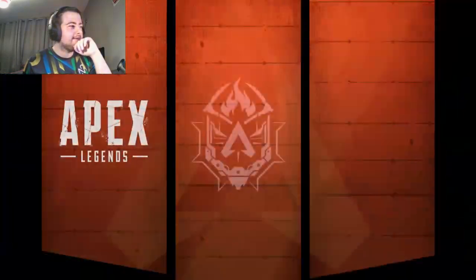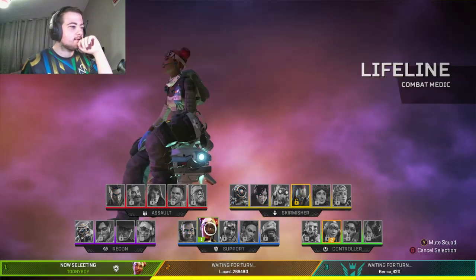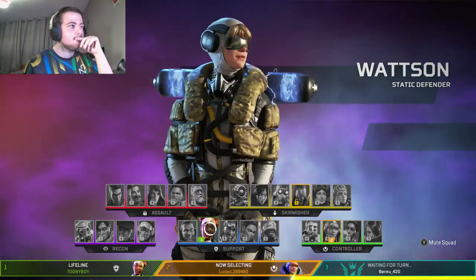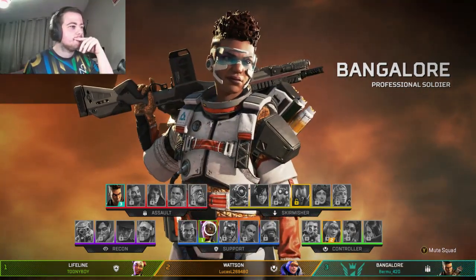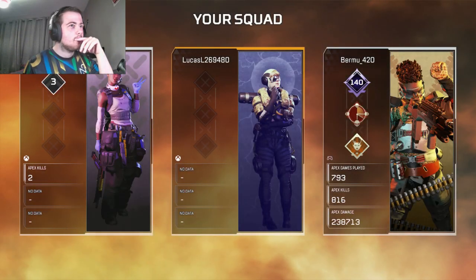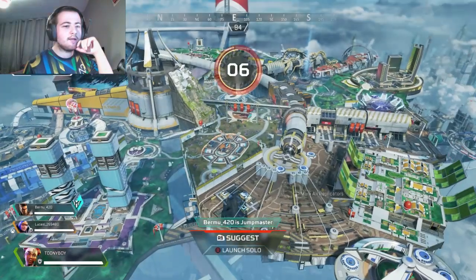What is going on here? Why does it just make me want to play Titanfall 2 again? Alright, because I will do it. Alright. Oh, it's me again. Oh, there we go. Ugh, fine. Okay. Watson, sure. Bangalore. Indeed. Introducing your champion. Sure. 500 XP champion slayer bonus. Champion squad. I guess they're, like, really good or something, and we have to kill them.